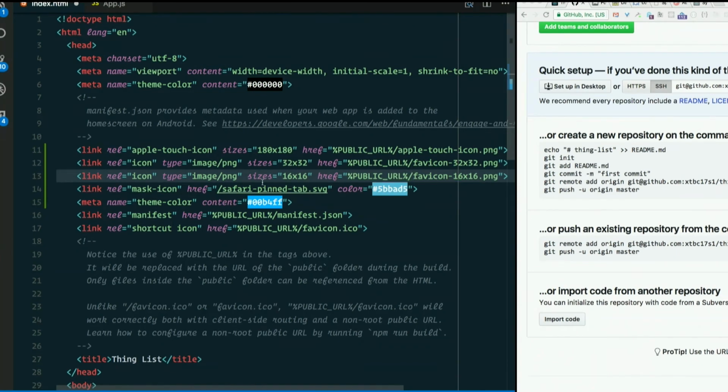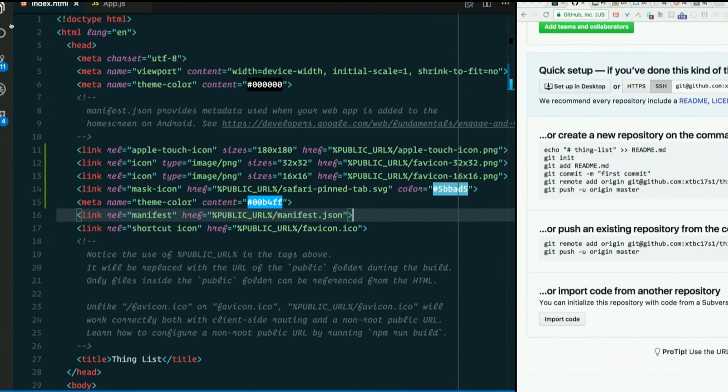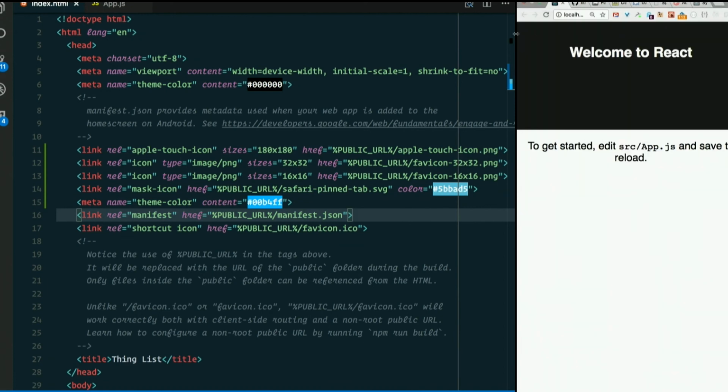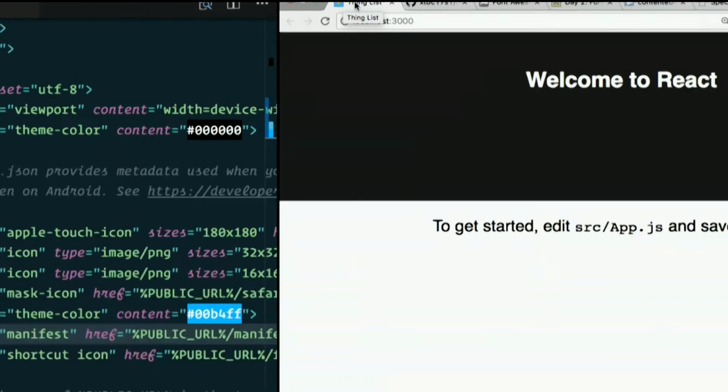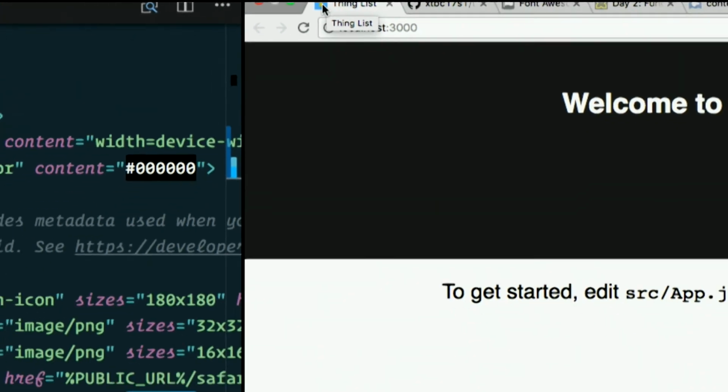That way we know they're pointed the right place. It might take some convincing for this thing to change the ThingList favicon over, but I did a hard refresh, and look, now I've got my little T here. Beautiful.